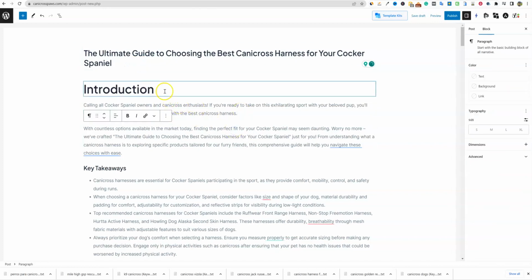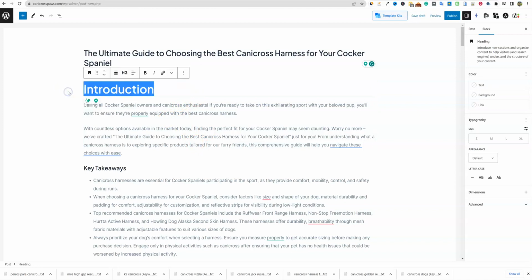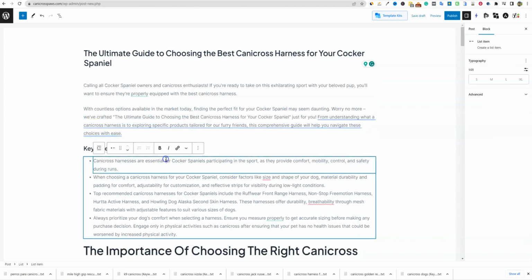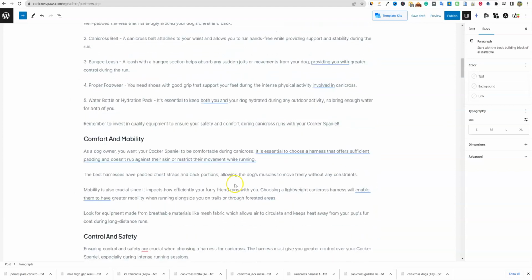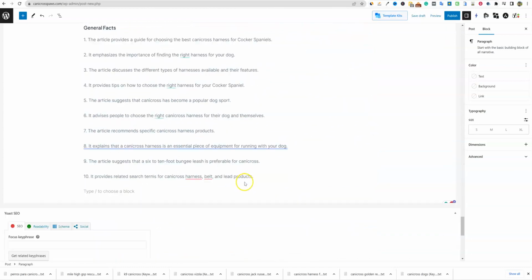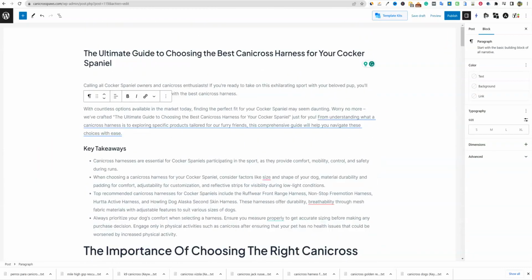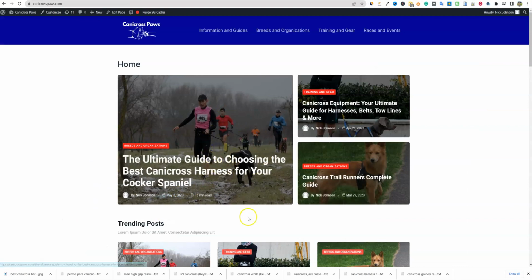So we've got the introduction. I probably would change that to something or even just get rid of introduction. Doesn't really need to say that. But it does keep all the formatting when you just straight up copy and paste. So all the formatting is here. It looks really, really good right here. And we would just need to get an image right here. Okay, perfect. So we've got our blog post easily uploaded right over here.